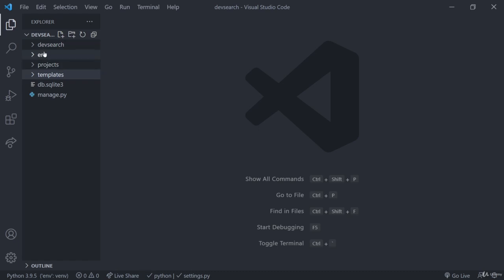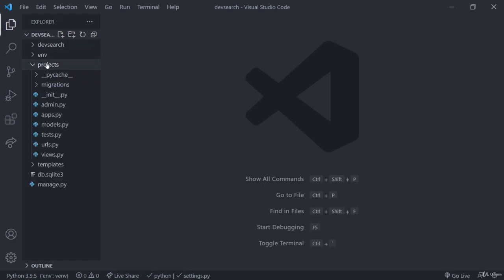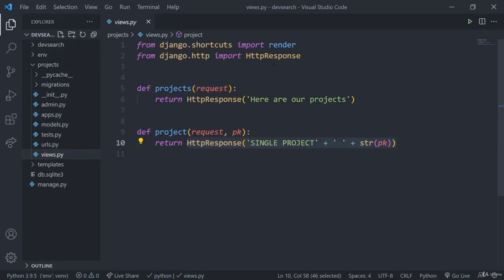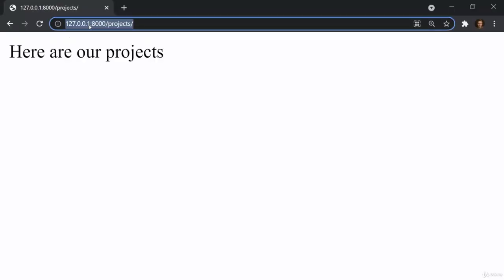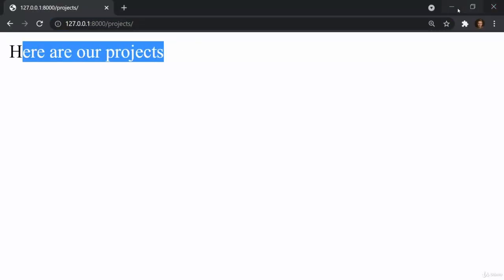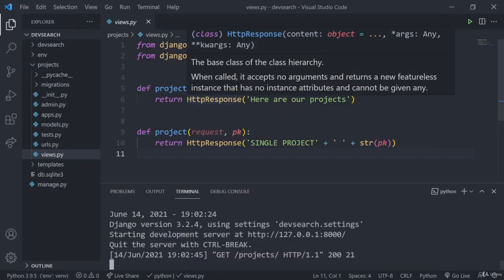Let's close this out. Let's go into our views, and in our views inside of our app here, we'll go to views.py. We're going to use this render method, and this render method is what's going to allow us to render out these templates. So instead of this HTTP response right now, let's take a look at our page. Remember, our server is on right now. On port 8000, if I refresh it, it just says here are our projects, and that's an HTTP response.